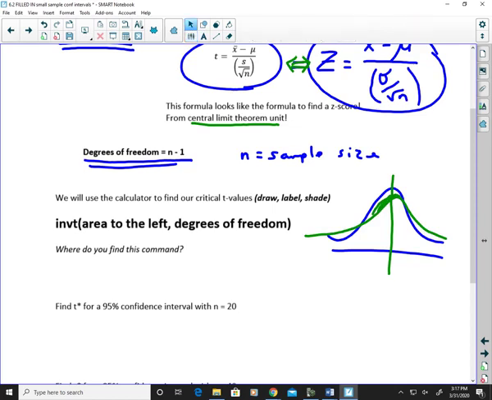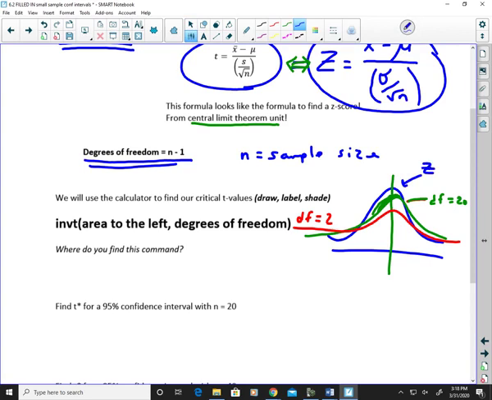And then as my T's degrees of freedom gets lower and lower, this curve gets wider and wider and shorter and shorter. So this might be a degrees of freedom of 2, and maybe the green one might be degrees of freedom of, I don't know, how about 20? And then the blue curve could be a Z, or you could think of it as a T with maybe degrees of freedom of 999. It actually would be pretty darn close to being a Z.